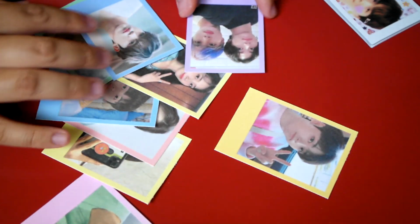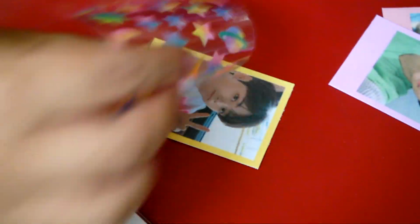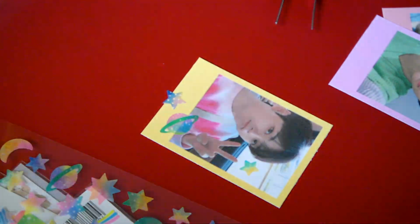But as you can see right now, I'm gonna go ahead and choose which Polcos I want to decorate. And yeah, this is basically just going to be the decoration process, so I'll probably just be quiet now and let you guys just watch this part.